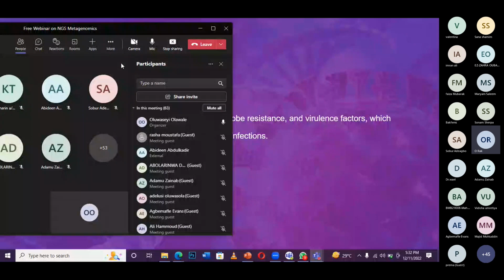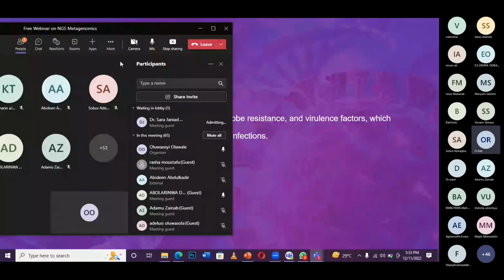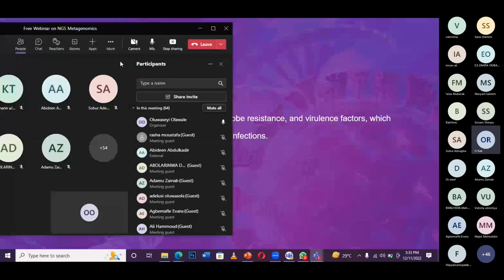So let's proceed. Like I said, we're exploring the entire whole genome sequence of E. coli that we can get in Africa presently. The idea is that we want to explore the entire genomic structure so we can narrow down our research to specific genes of interest that encode the virulence nature of E. coli in Africa. So we want to track it down. This is one of the big research projects we are doing currently at Genomark Up.